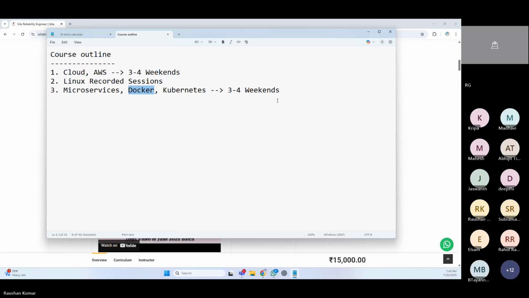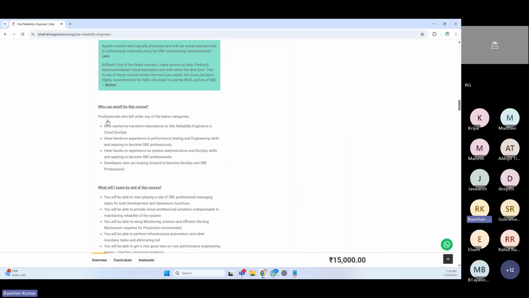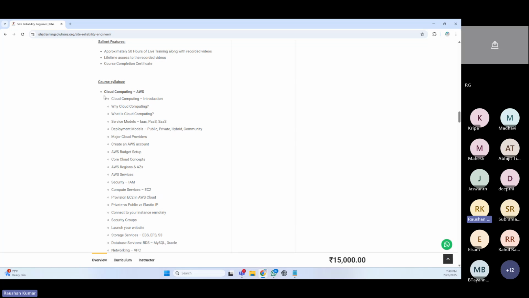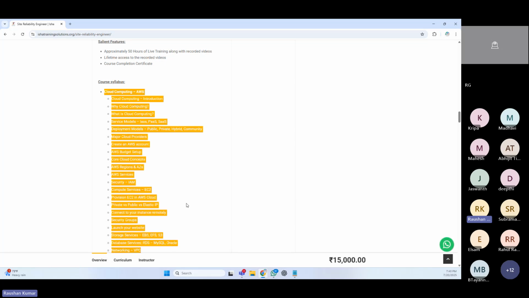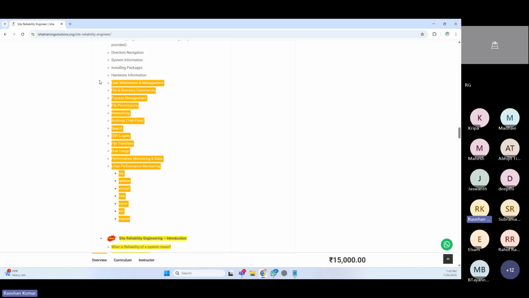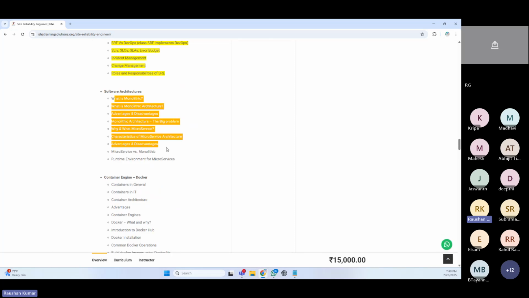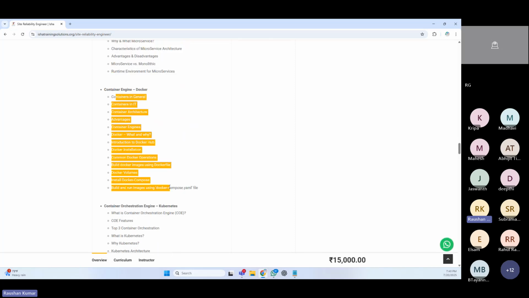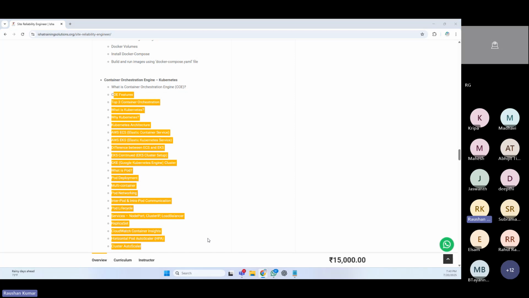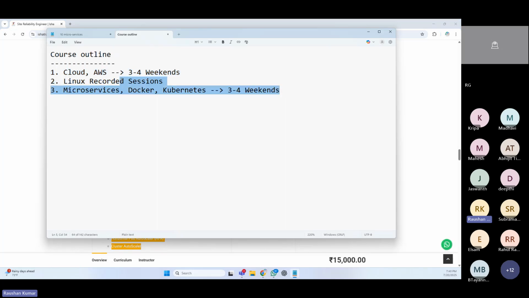Okay, friends, we cover this, and it covers a lot of things. Till this time, we would have gone over a lot of things. You can go and check the topics. We have a lot of topics to cover. Yesterday I was showing you the PPT as well. In cloud, you have these many things. In Linux, you have these many things. In microservices, Docker, Kubernetes. So think about it. In approximately 2 months, we would be going over this. Approximately 2 months, 1 weekend less. So 7 weekends, I would say, count.